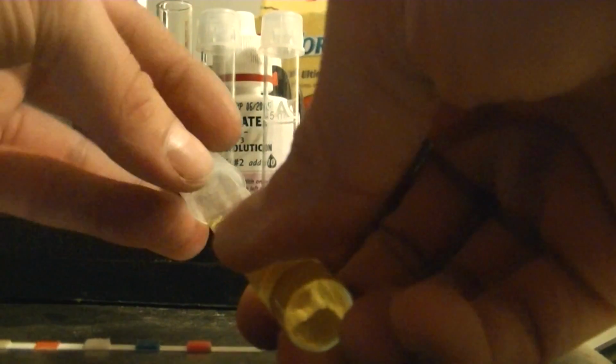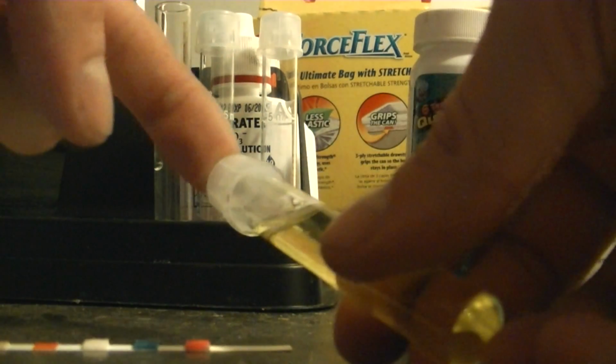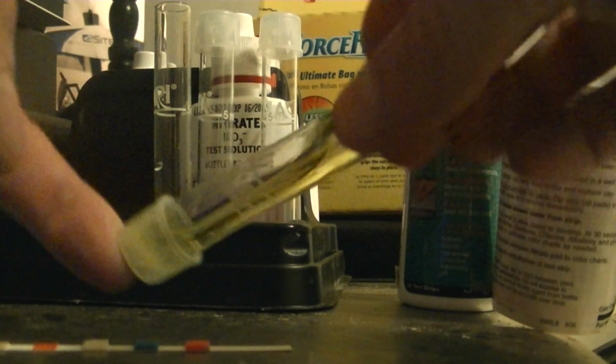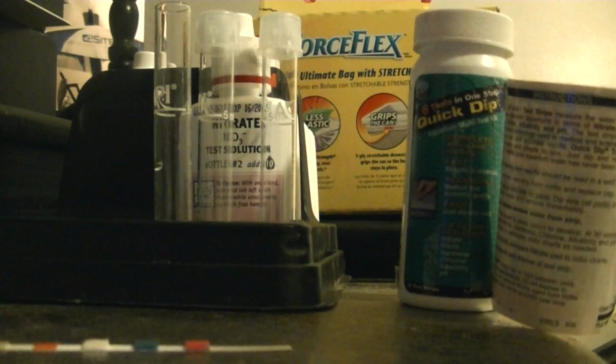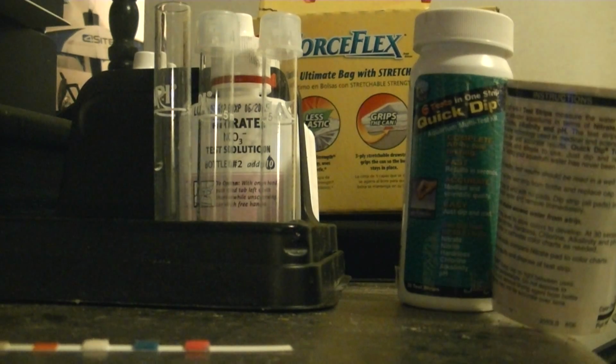Now I'm going to close it with a cap. Don't use your finger, use the caps they include. Your finger could mess up the test. Swish it around a little bit and then shake it for a little while. It says up to 30 seconds in the instructions.